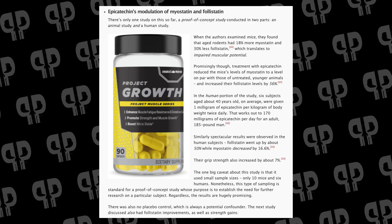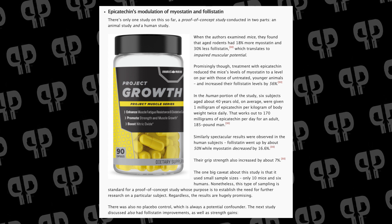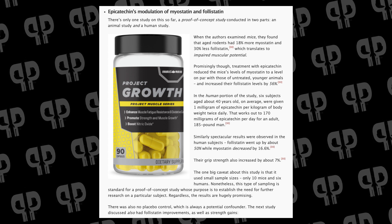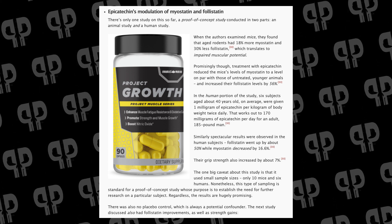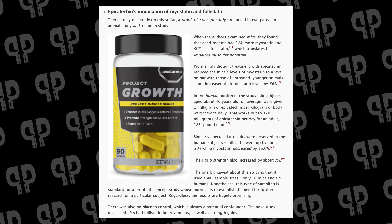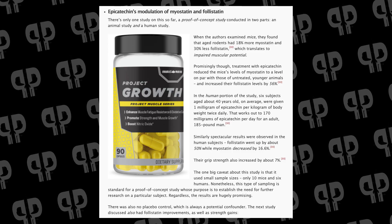Myostatin is a myokine — a muscle messenger. It is our body's way of trying to inhibit growth a little bit. Some people watching this channel do want a lot more growth, and myostatin is kind of the governor on that — it inhibits some muscle growth. Its foil is follistatin, which reduces myostatin levels. Sometimes myostatin levels are too high, inhibiting muscle growth. There's never been a really good way of inhibiting it, but there is research showing Epicatechin is a myostatin inhibitor. In aging individuals and aging mice, older rodents have about 18% more myostatin, and like NAD and ATP production, things get worse as we age — myostatin goes up.